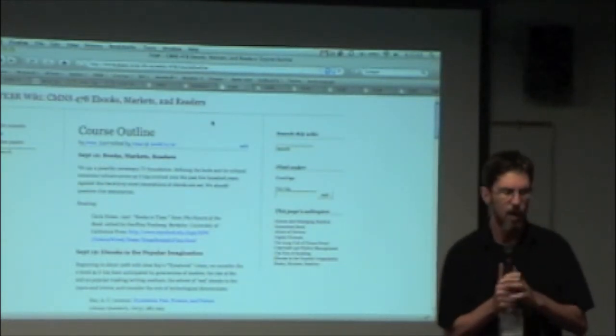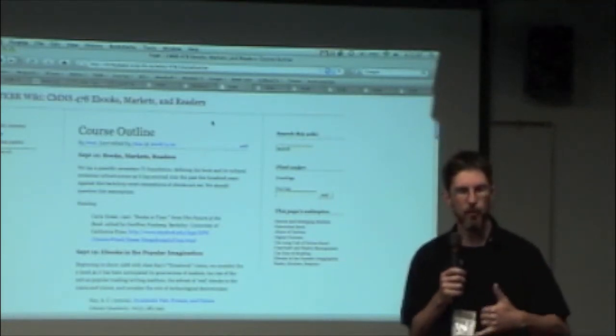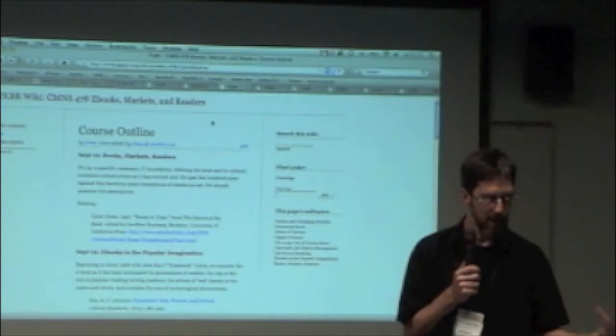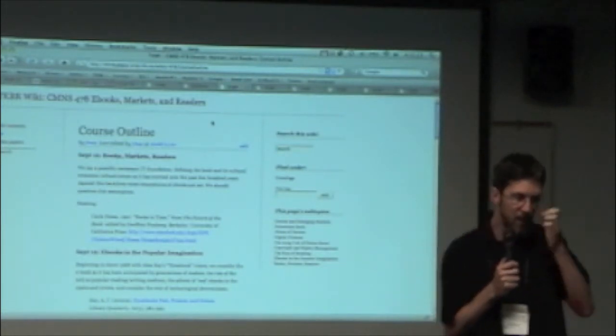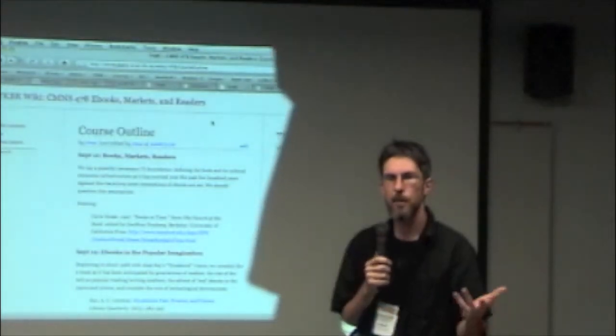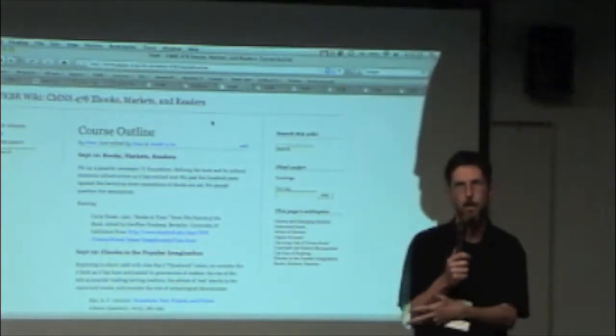Here's one that I've got running, basically the syllabus, course notes, and resources for an undergraduate course that I teach in the fall. The original impetus of this was I needed to build a web page for the course. I could use WebCT, because SFU is a WebCT institution, or I could build my own web pages, and I thought I'll build my own web pages.